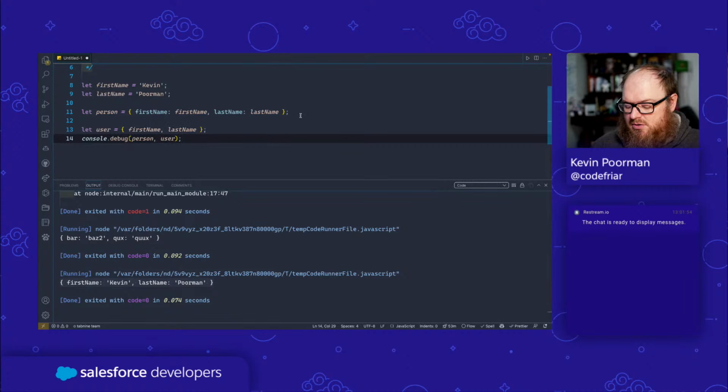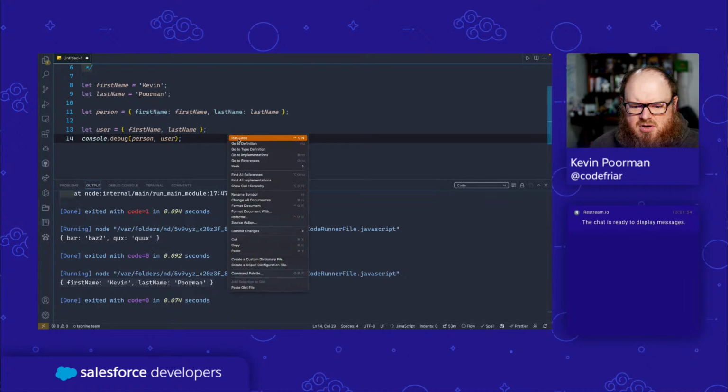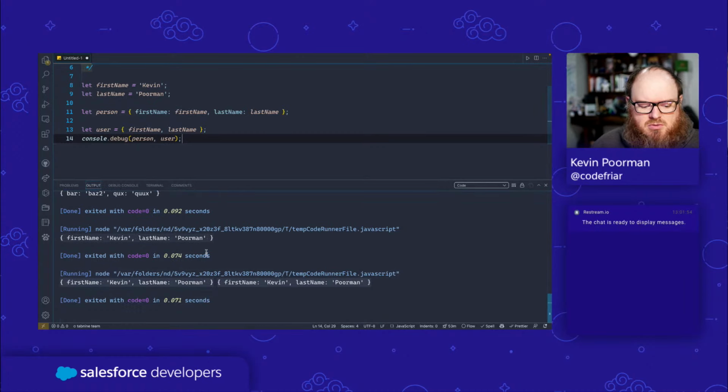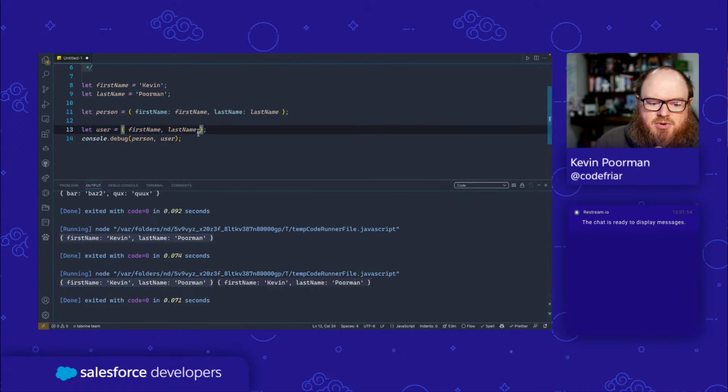And if we do this, what is my keyword for running it? Run code. Okay, there we go. You can see that it's identical, and so we are able to create that variable, that object, just by dropping the variable into the object syntax. That's handy. It saves us some duplication.